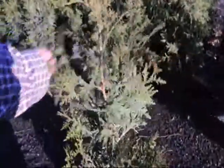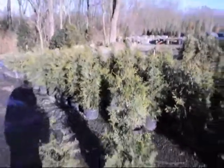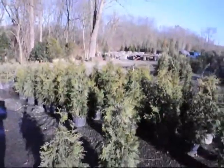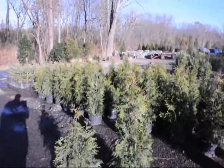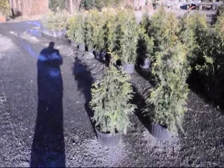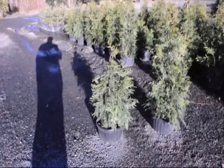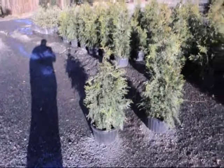Now, as you can see, this one branch here, I would trim back a little bit so that you don't end up with a double leader on the plant. But these plants grow fast and furiously. If you need to cover a neighbor, and you want to hide your hot, sexy wife from the prying eyes of your neighbor, this is the plant for you.